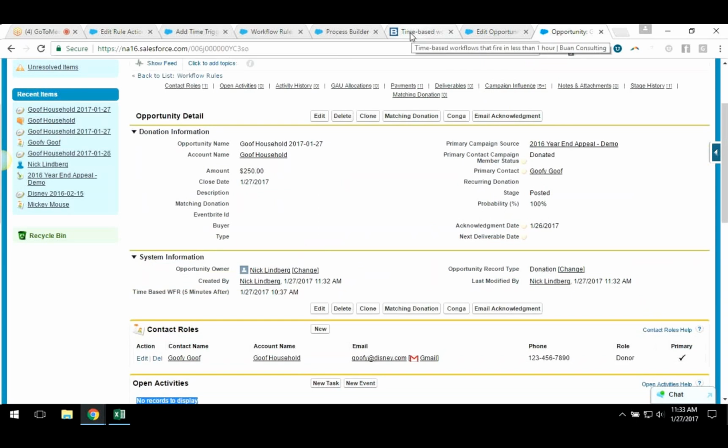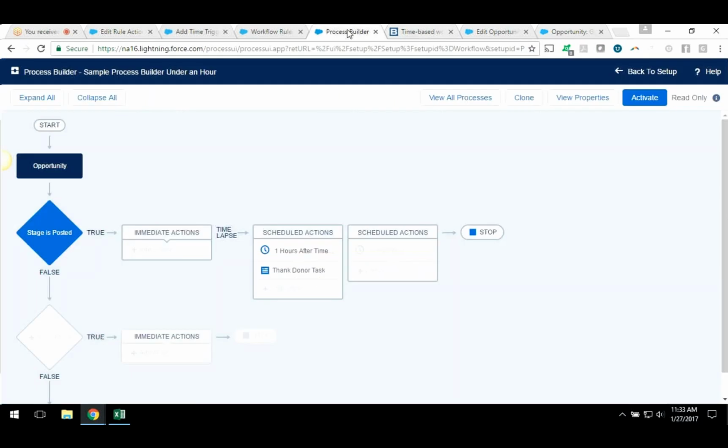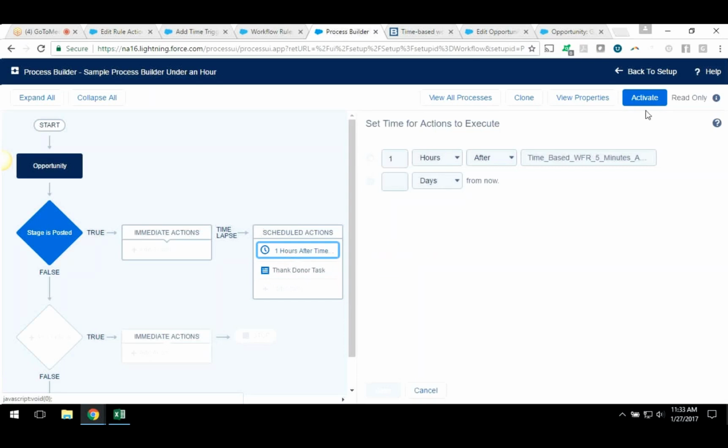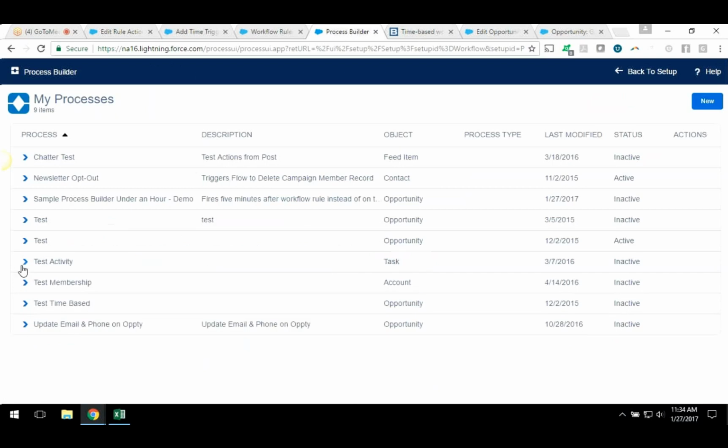Stuart had a follow-up question, this time in Process Builder rather than Workflow. Can you set a time-based action that triggers another Process Builder at that time, and it will evaluate against the same original record? Let me quickly check here. I have a Process Builder up.